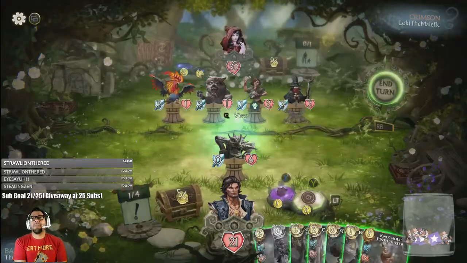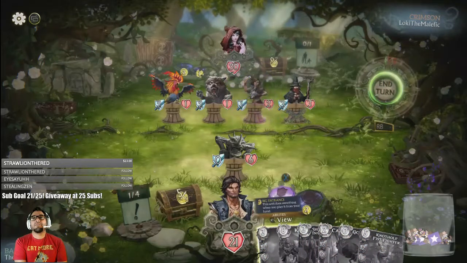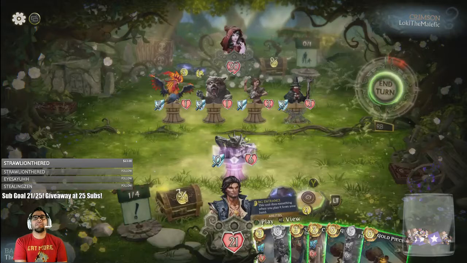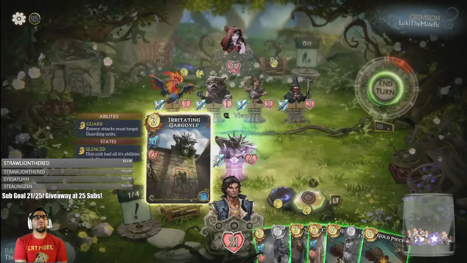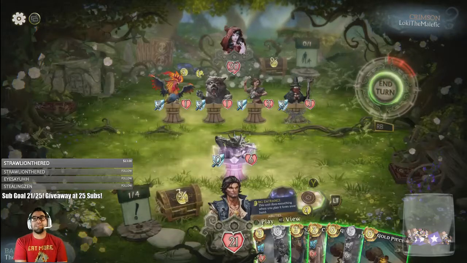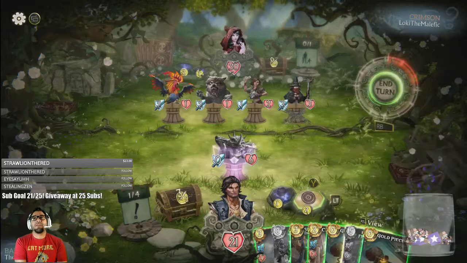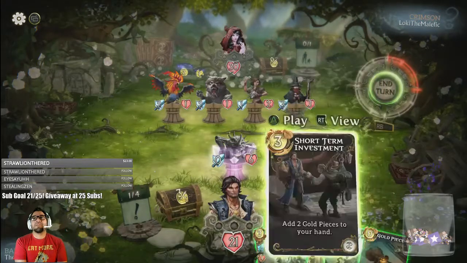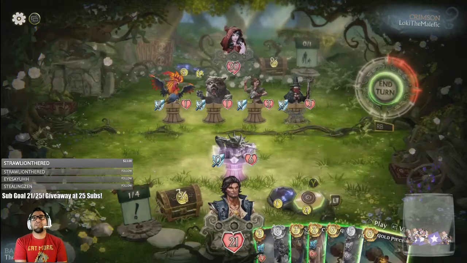Alright, so here's the plan. We're gonna blackmail that thing. We're gonna safeguard that guy. It only happens once? Oh, wow, so once it's silence, it's actually just straight silence. That sucks. I didn't know that at all. Get four. I'll wait, I guess. I have two gold pieces. I can get to five. That's fine.